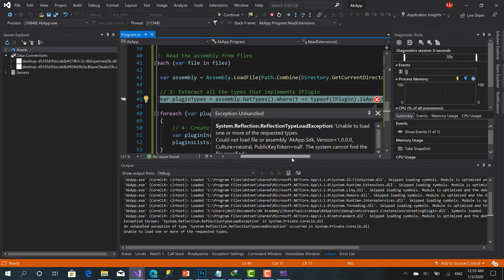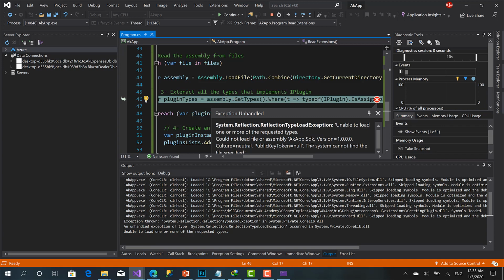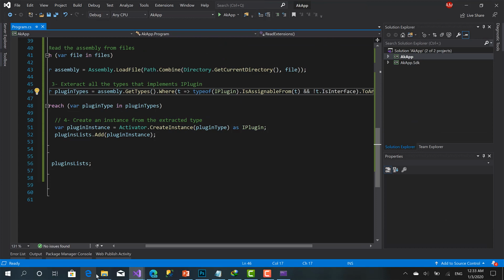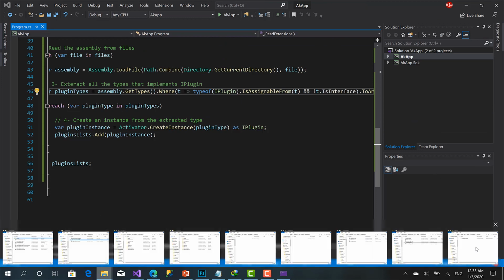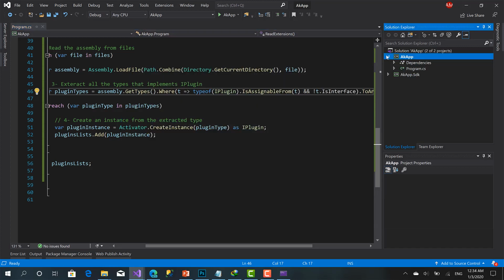Unable to load one or more of the requested types. The system cannot find the specified file. I have a little issue here with the assemblies.